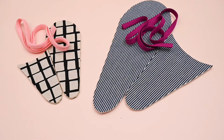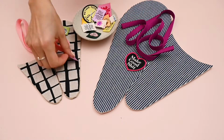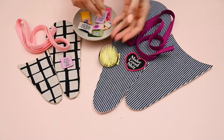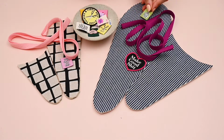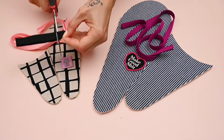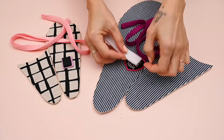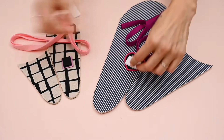Choose your binding, and then the fun part, choose your labels. I like the bigger labels because they can seal more for this project. The patches we've just recently added are even bigger for the bigger sized scissor pouches. Now take your Velcro and cut it into a rectangle that is just slightly smaller than the label. We do that because the label is the secret to hiding all of those stitches.